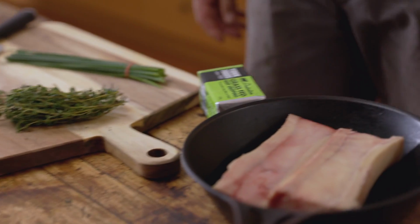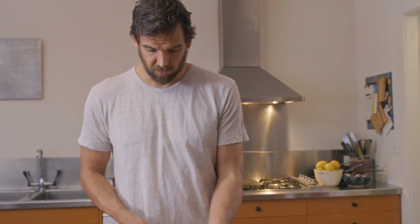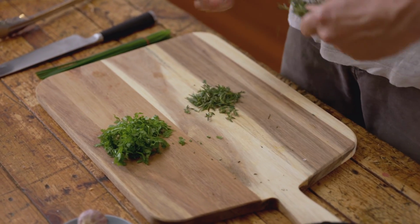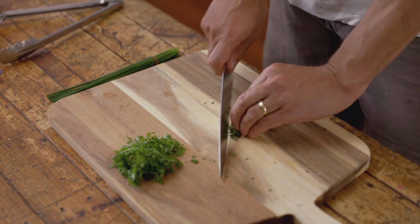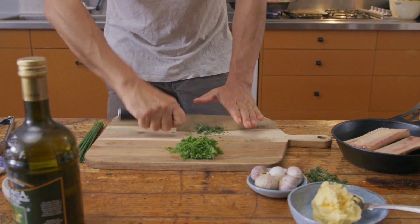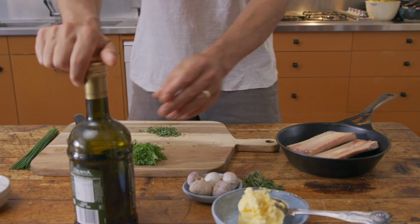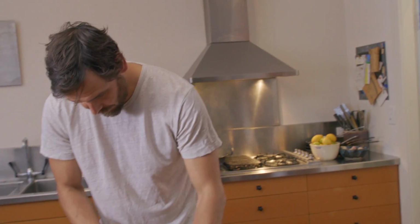Next step is going to be to look after our bone marrow. I've gone really classic here. I'm just doing my hard herbs. So I've got some rosemary, and I've got some thyme. I'm just going to run a knife over both of that. And then I'm just going to do some slivers of garlic.